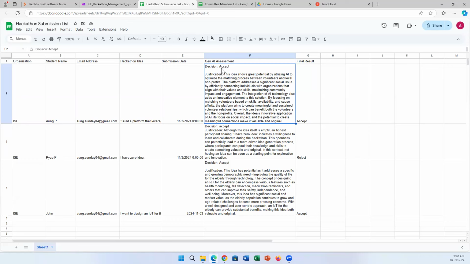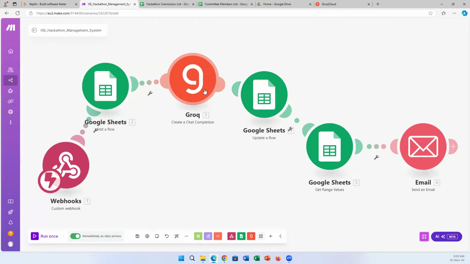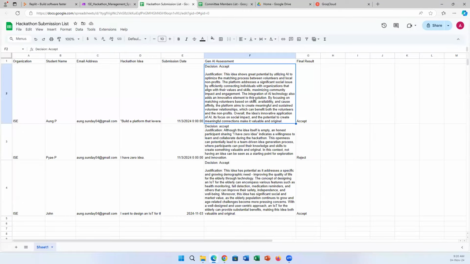The Gen AI will generate whether this should be accepted, and what the justification is, right? That can be helpful for the judges later on, right? So using generative AI, I will produce an automatic assessment, including the decision and also the justification, right?